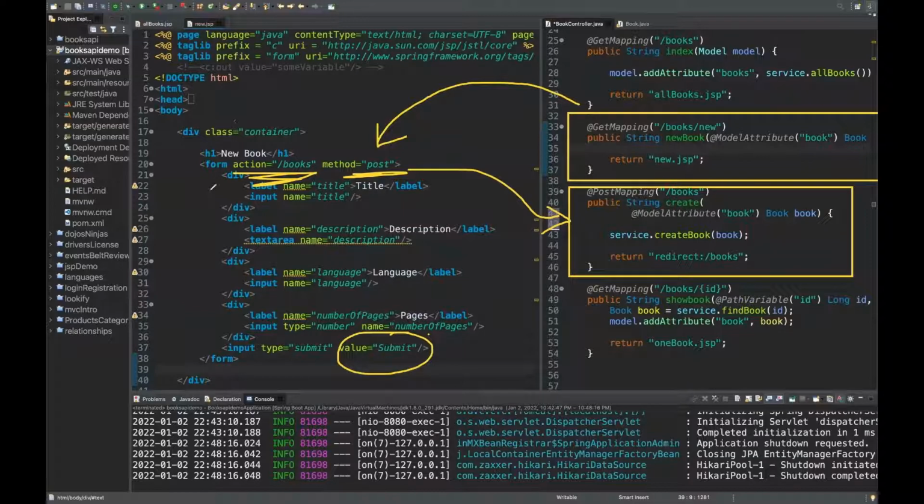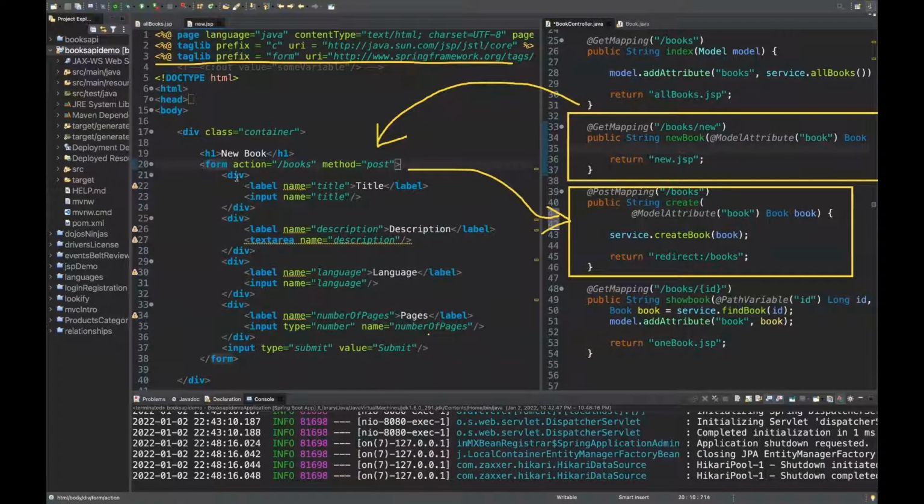So here we have a normal form, but we are going to have to add some things to it. The first thing you're going to have to add is import this form tag library. And the next thing we're going to do is use the form tag library. So the tag you're going to use is actually just the prefix form. That'll be used on the opening form tag as well as the closing form tag.